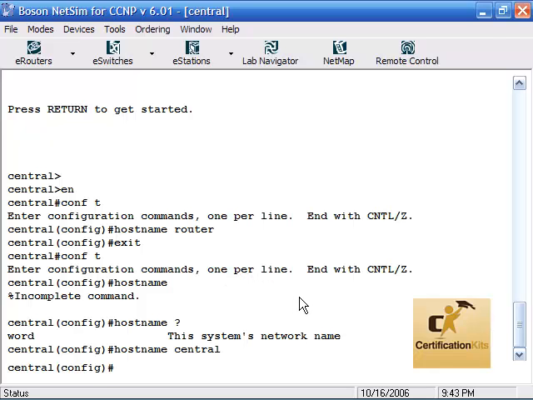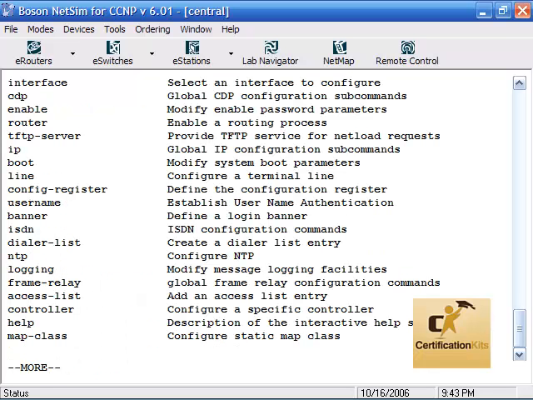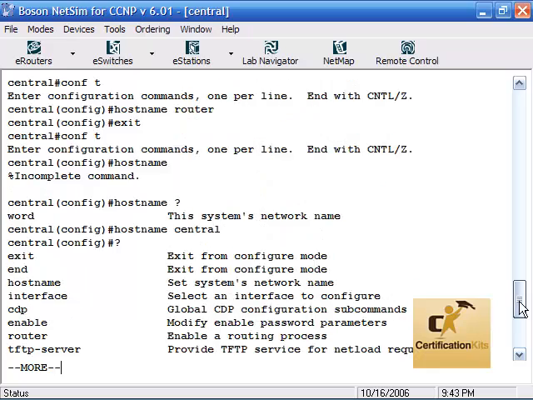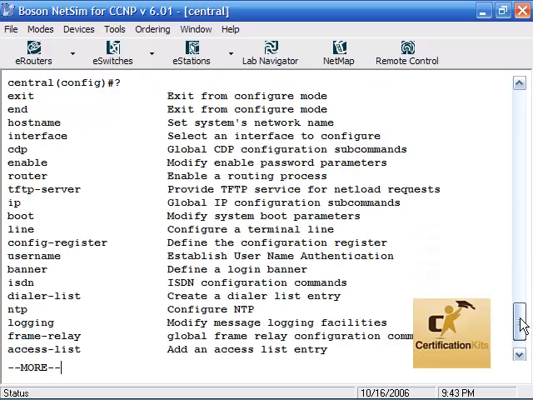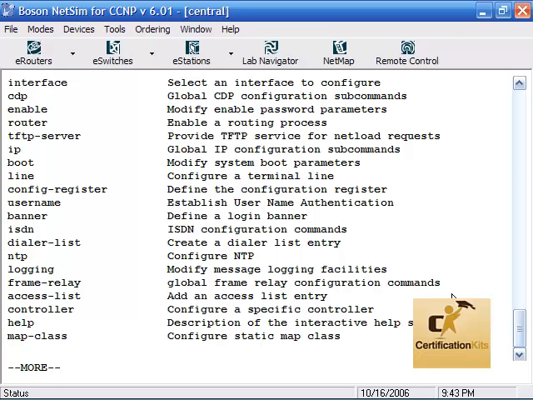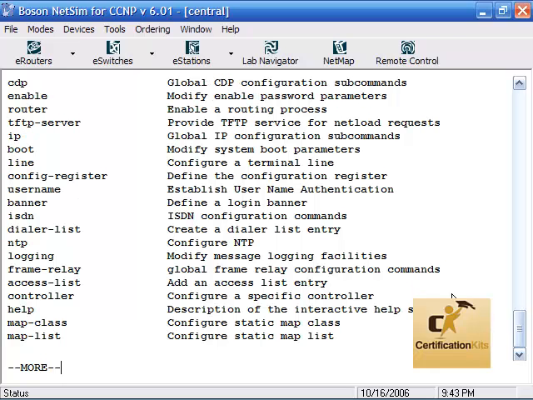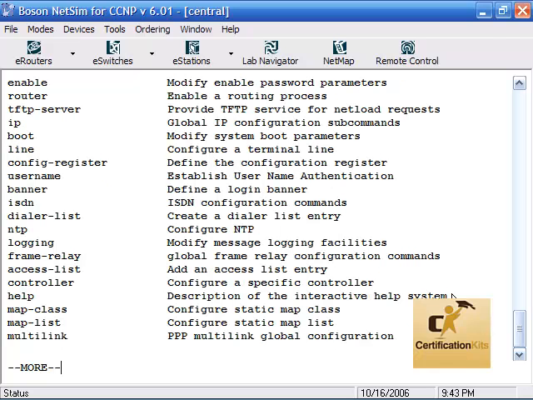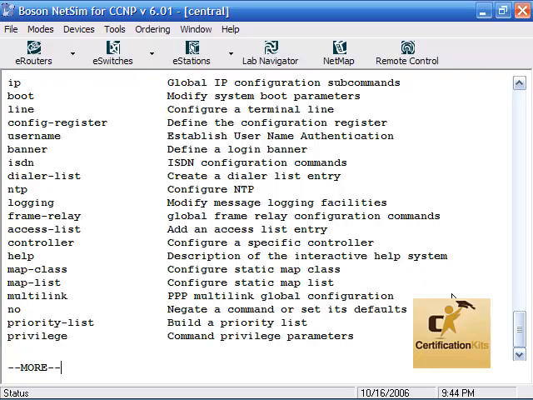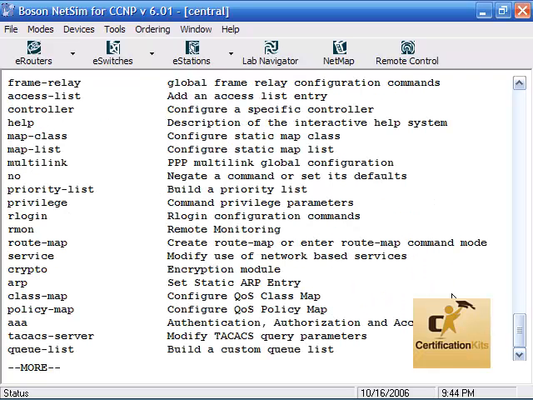Let's take a look a little bit further, and we've seen this a little bit as some of the help that's available to us. Now, what I like to do is I just use the question mark. Depending on the mode I'm in, the question mark will give me different commands available for that particular mode. If I hit question mark, it's going to scroll up with a list of commands that take up the screen. If I hit enter, that command list will go one line at a time. If I hit the space bar, it'll scroll a whole additional page. If I want to get out of the help, all I have to do is hit any letter on the keyboard and it'll take me back to my prompt.